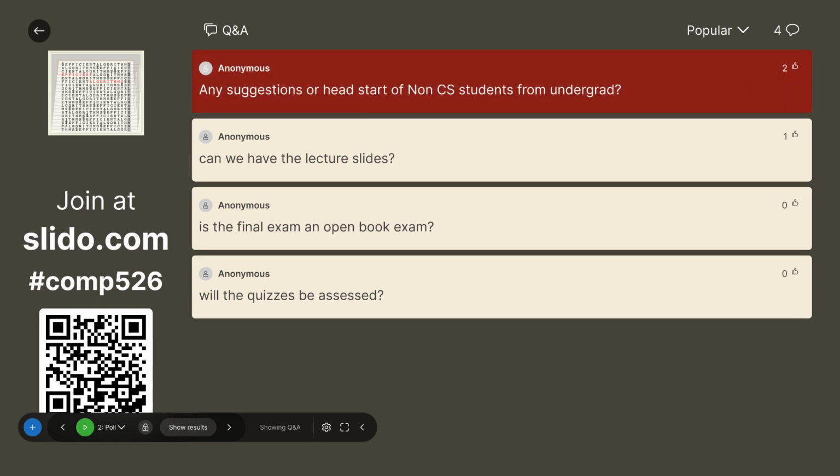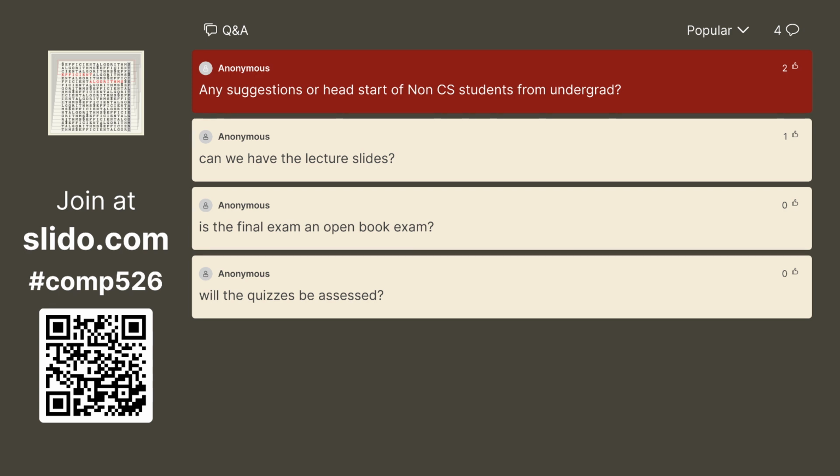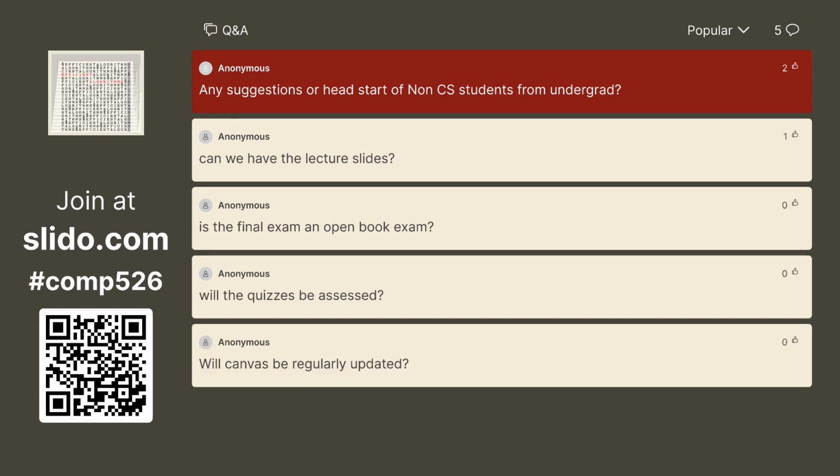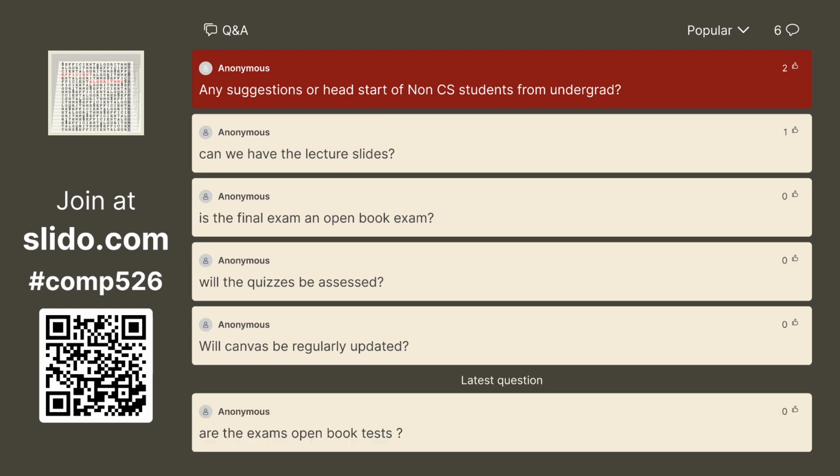Suggestions for a head start for non-CS undergrad students. You all have some undergrad degree, otherwise they don't let you in. But yeah, there's some material in Unit 2 about fundamental data structures, and there's a few other book recommendations. The problem is it's very broad. Like an undergrad degree in CS takes 3 years. You're not going to catch up on everything, but you also don't have to catch up on everything, at least not for passing this module or surviving the masters. So maybe a bit more targeted. I'll come back to that.